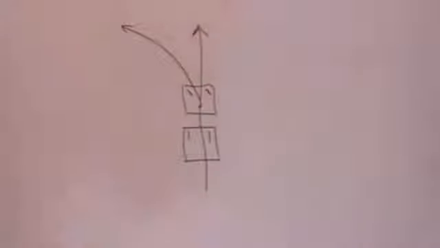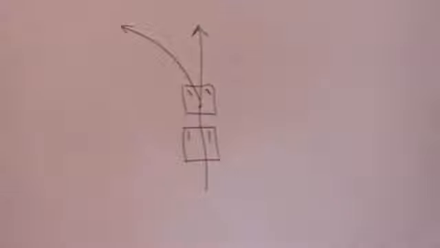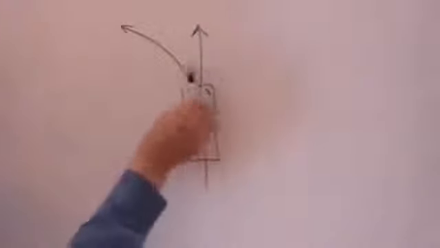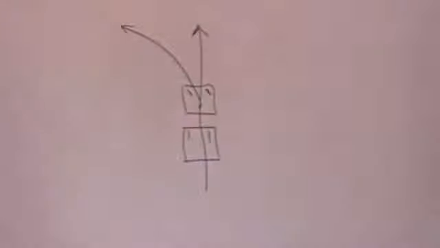Now, Newton's first law tells us that a body will continue in its state of rest or uniform motion unless acted on by an external force. So this car ought to continue to go straight ahead. And indeed, if you were on sheet ice and you turned your wheels, it wouldn't really matter which way you turned your wheels, the car would continue to go ahead. That would be called a skid.